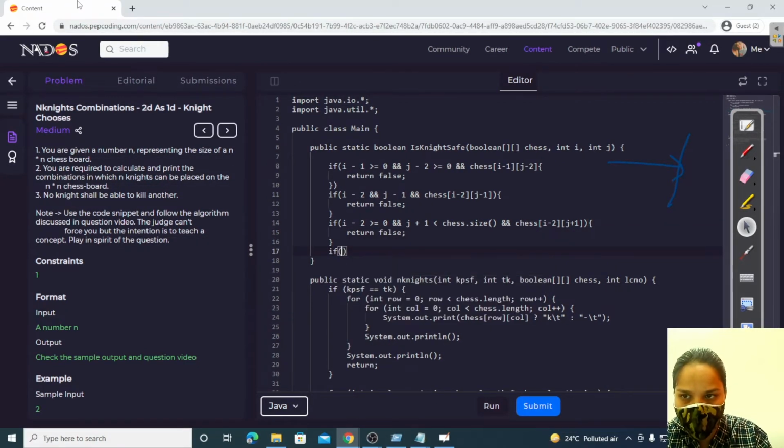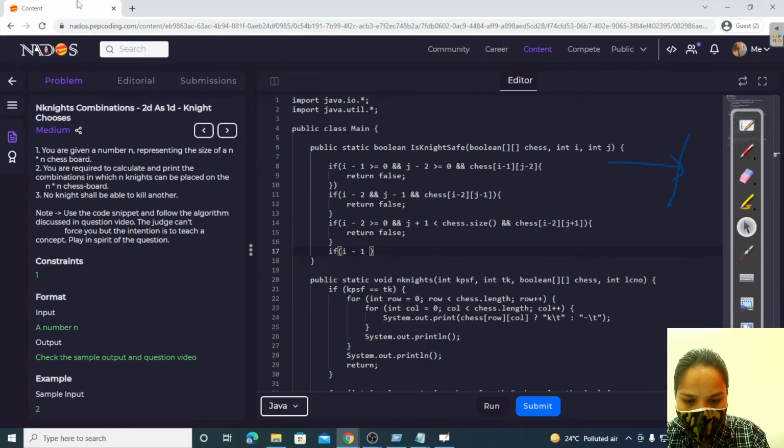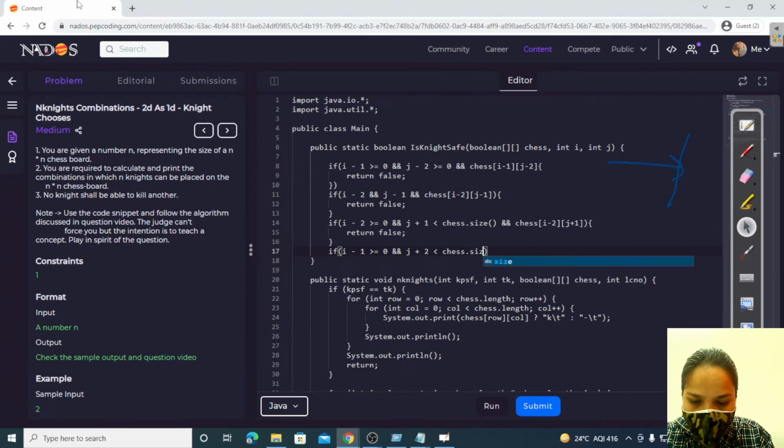And the last condition, if i minus 1 is greater than or equal to 0, and j plus 2 is less than chess dot size, and then chess[i minus 1][j plus 2].